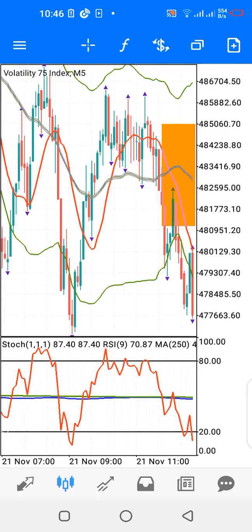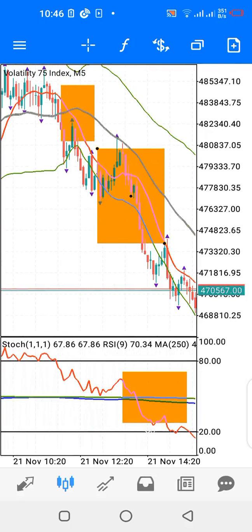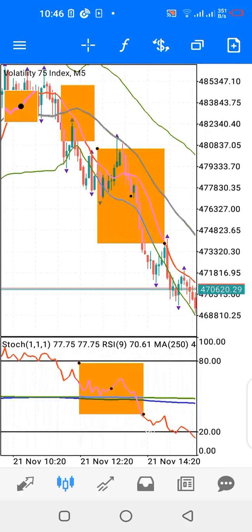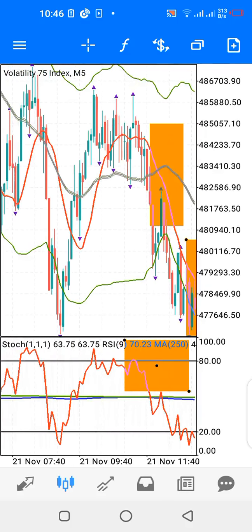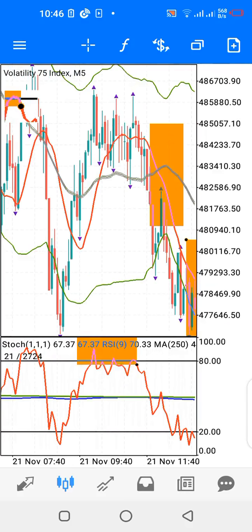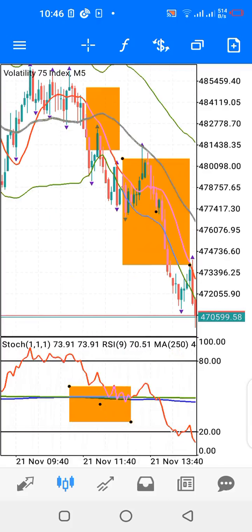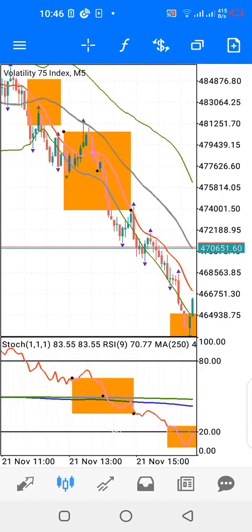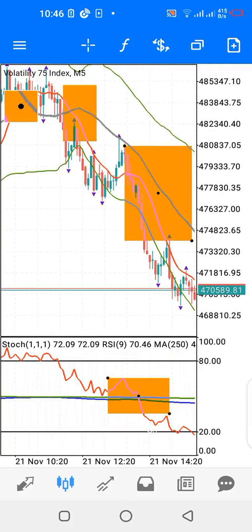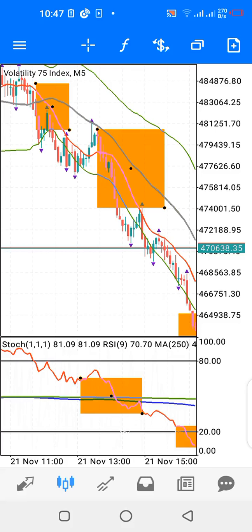So you don't just sell, you also look at what is happening on indicator window one. Is there a top? Can you find a top, like we have a top here, and is the red line going towards the mid band? Is it crossing the mid band? Those are the things you consider with what is happening on the main chart. Then you make your decision, and you take your trade.